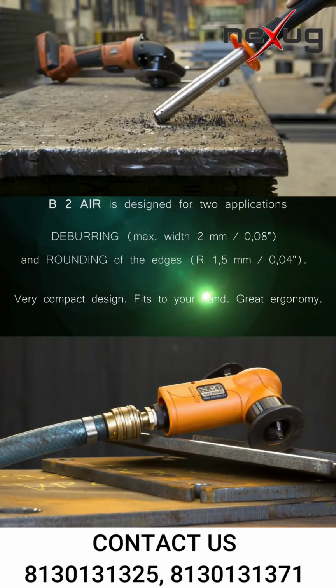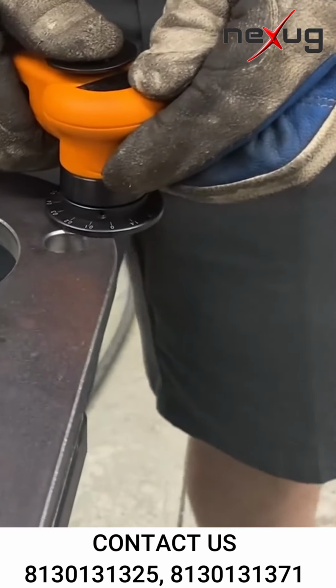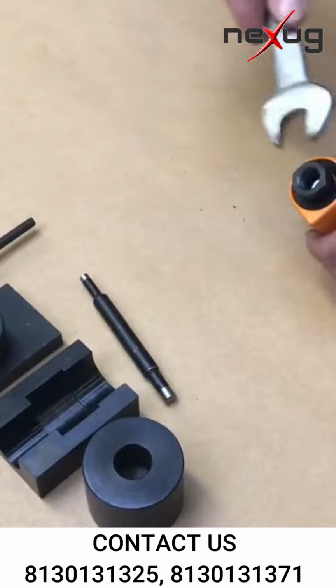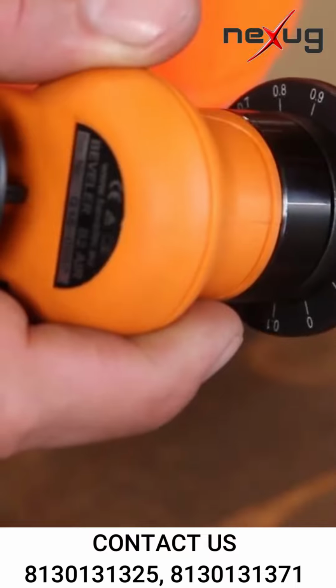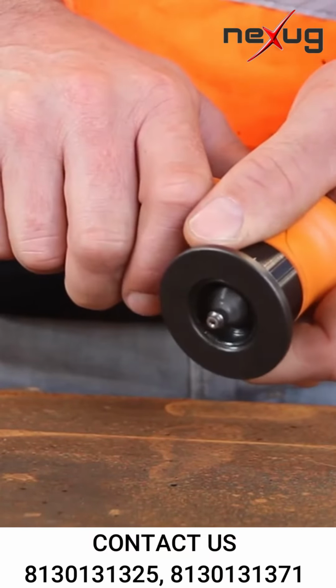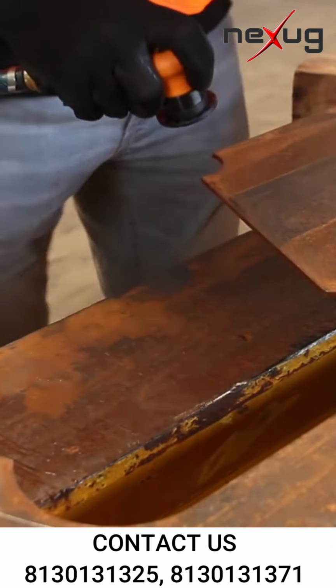Max bevel width 2 mm, 0.08 inches. Bevel angle 45 degrees. Rounding radius 1.5 mm, 0.06 inches. Speed 23,000 RPM. Air consumption 320 liters per minute. Weight 400 g, 0.88 pounds. Dimensions 112 by 60 by 48 millimeters, 4.4 by 2.36 by 1.9 inches.